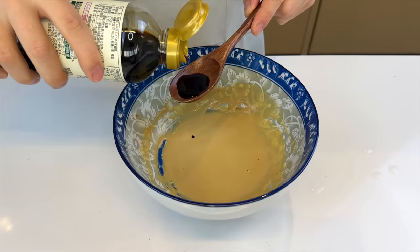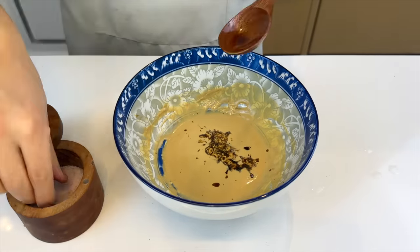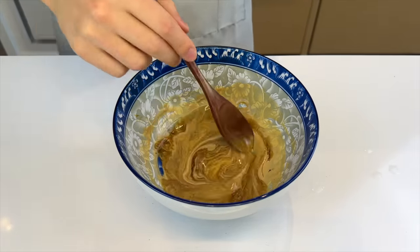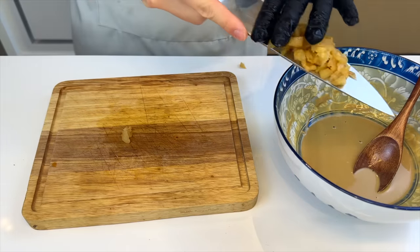And then you guessed it, soy sauce and black vinegar. Spoiler alert, it's not getting old anytime soon. Season with salt if you need and mix everything together. Also some pickled radish for acidity and texture. You don't have to add it if you don't have any.